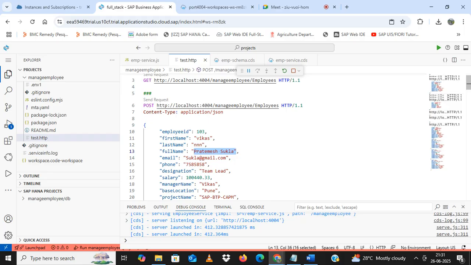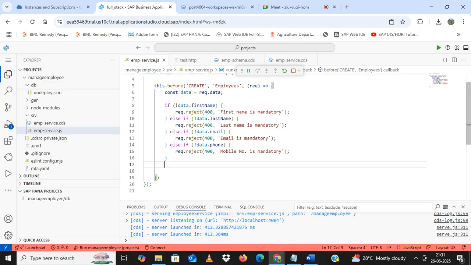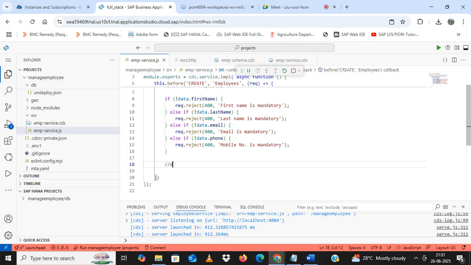In that case we have to write a custom handler. Using a custom handler we can manage this, because we cannot ask the user to enter first name, last name, and again full name. So that is called data filling, and now we are going to do data filling.